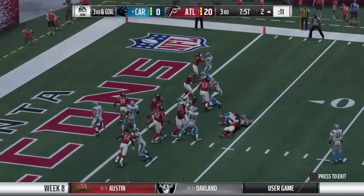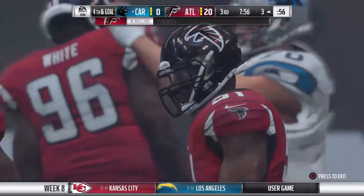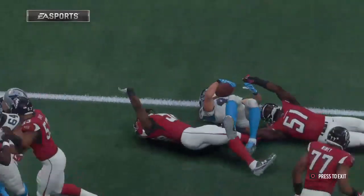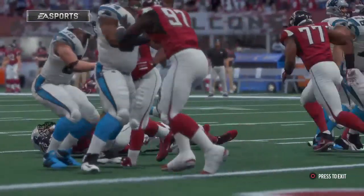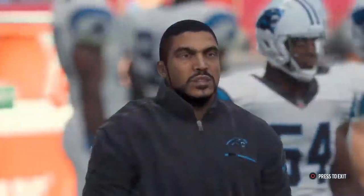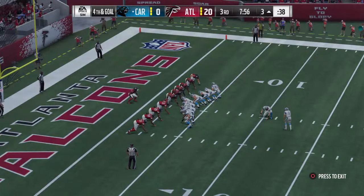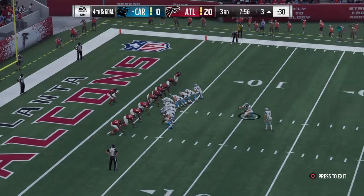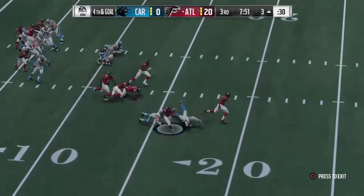On third down, it's Kramer. And this will result in him losing yardage. Back to the 3. Now here's the Panther special teams unit to try a field goal for 3. From the right hash, and this one just a chippy. Oh, they get to the football. It's blocked. Now it's scooped up, and this is a live football.